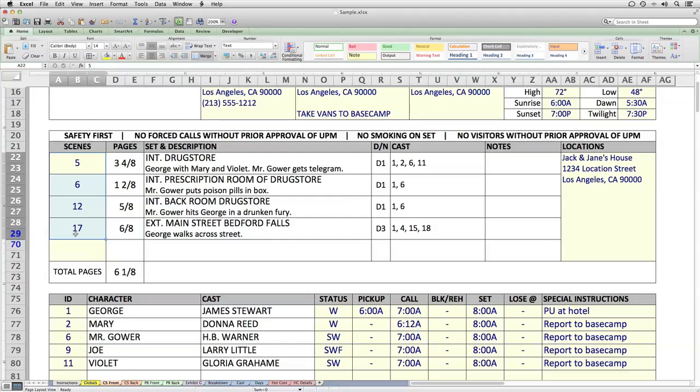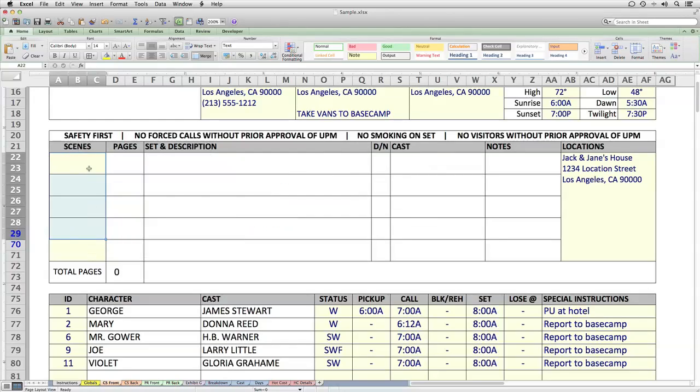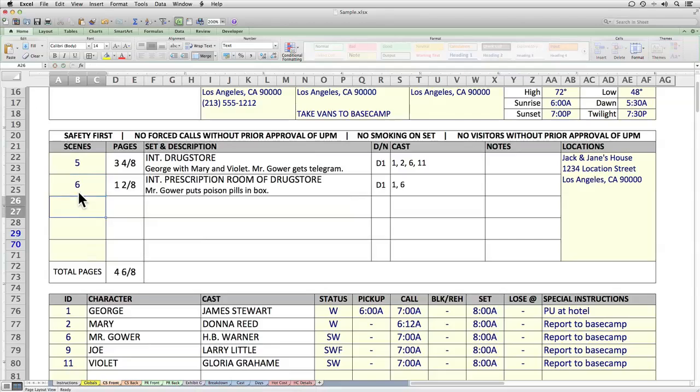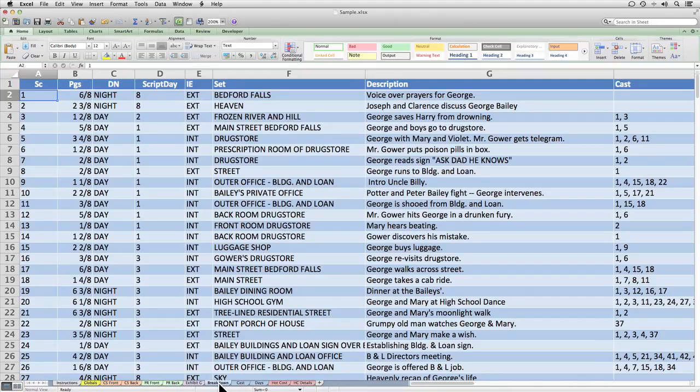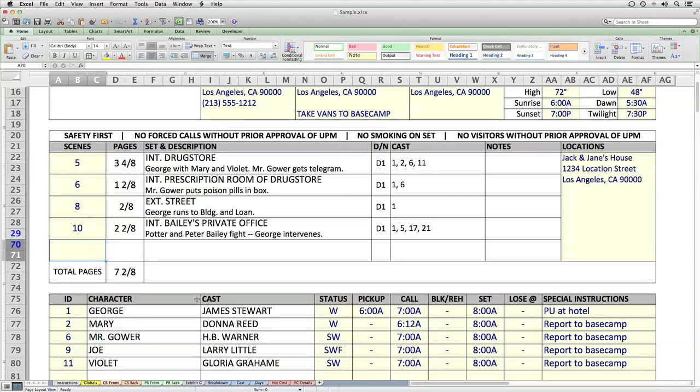I'm going to go ahead and delete the scenes here, just hitting the delete key, and then let me show you what this actually looks like when it's in action here. I'm typing a call sheet, and I'm going to shoot scene 5, scene 6, scene 8, scene 10, all without having to type in all the rest of this information. It's automatically totaled for you. All of this is accurate to the breakdown that is here in this breakdown tab. And all of the rest of this works just like that. And once you've typed something in, you really don't need to retype it.